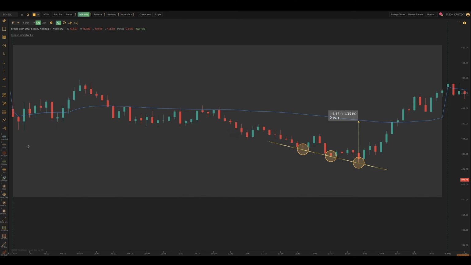Again, as with previous days, we see price oscillate around the VWAP early on in the day. It breaks up and then it breaks down, and we get multiple tests before it ultimately fails midday, right around here. At this particular day's low, price was about 1.35% away from the VWAP, and shortly thereafter, it manages to find its way back to the VWAP and then even get up and over it.